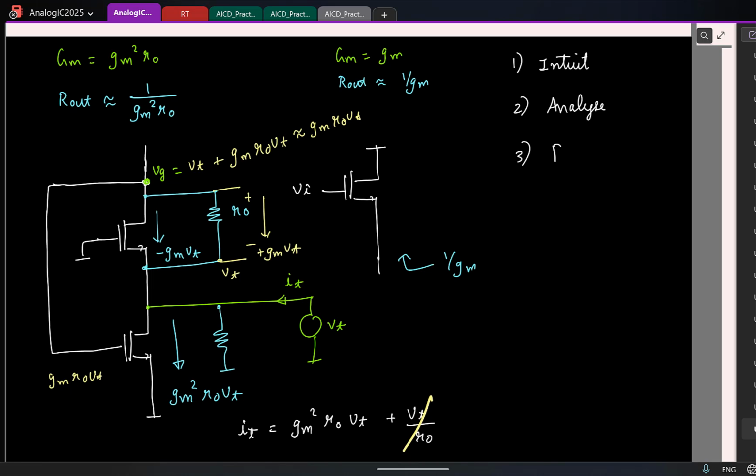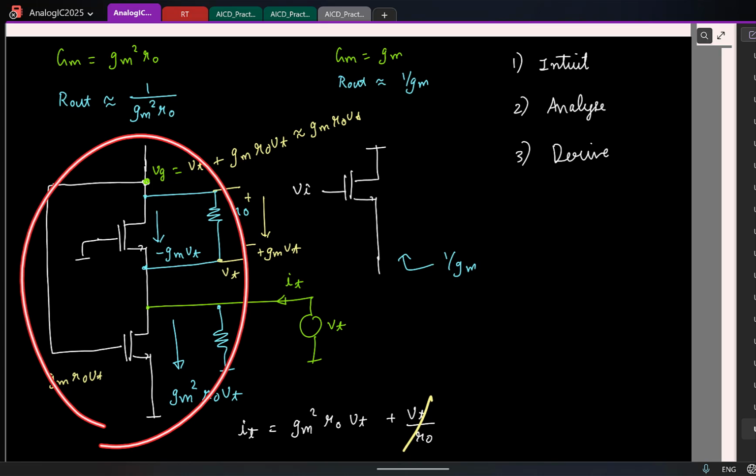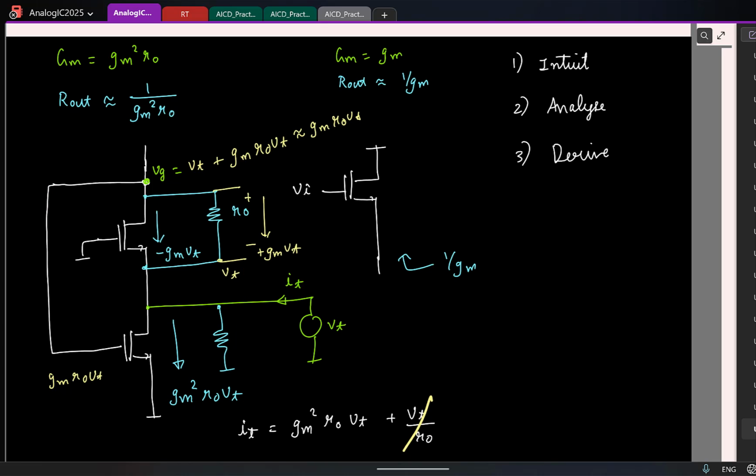That is, you try to see if you can derive the circuit from scratch. I already know what this fellow is buying me compared to this guy, and what the additional feature I am getting here is: output resistance is smaller. So you try to see, let us say I start with this common drain. Is there something I can do to reduce the output resistance? And in that process, can I derive the circuit? The logic clear? That's how we should try to do, and let's try that.